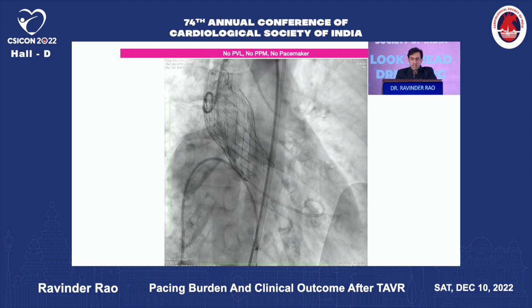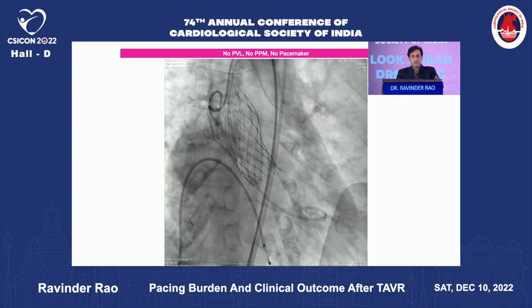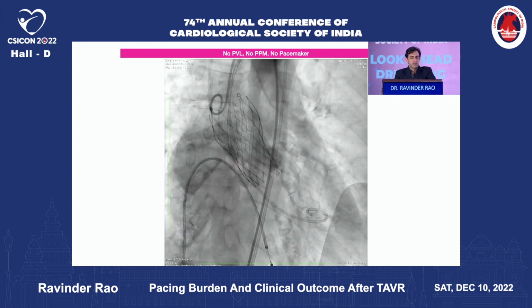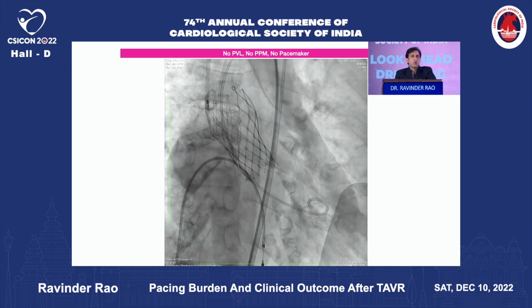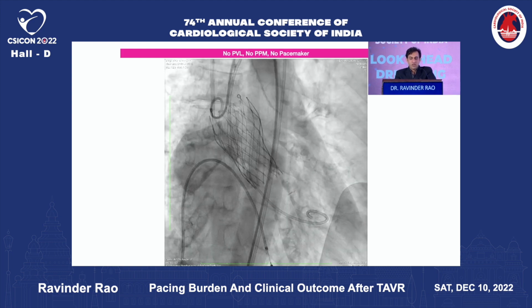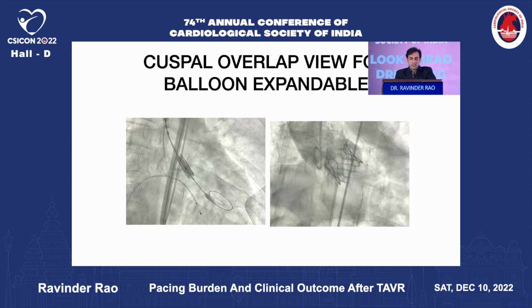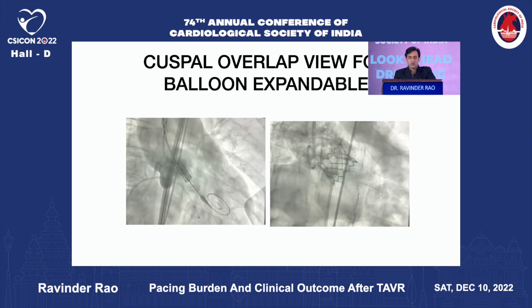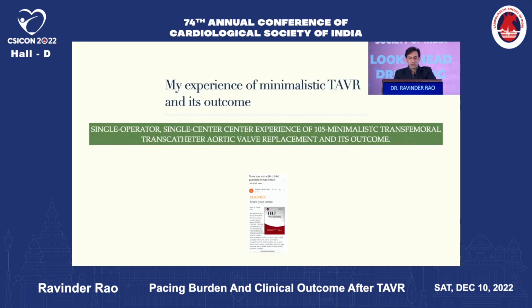you can see the valve is almost like a surgical valve. It is not into the LVOT, no paravalvular leak, and no requirement of pacemaker in the presence of right bundle branch block. But I did a Holter before discharge to make sure there is no CHB. Similarly, for a balloon expandable, this is an Edwards Sapien 3 valve where a patient has a right bundle branch block. We do it in a cusp overlap view where the non is on one side, the right and left are overlapped, and you can see the final angiogram, how the valve is right at the annulus, not at all into the LVOT, no paravalvular leak, and no pacemaker requirement post-valve deployment.